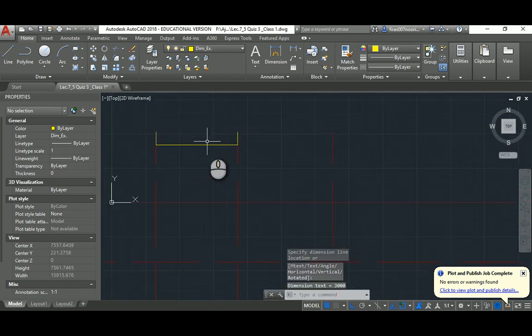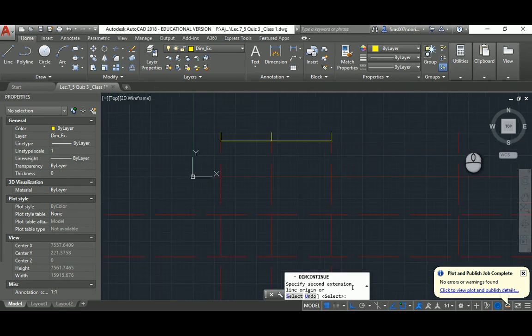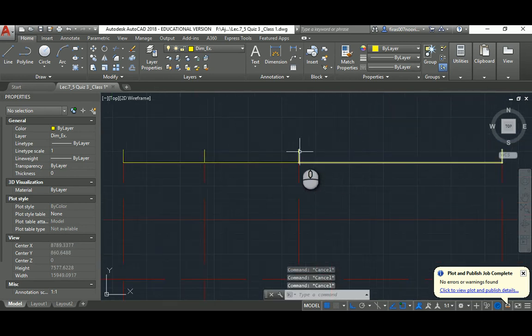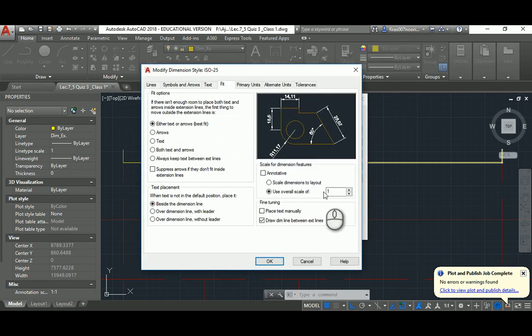And then jump in here and give it the dimension that you should have. I know I can see it, so DCO, let me finish this and then come to the dimension style, and then escape. Now you go D-space, and in the modify you can go to fit, and then make this also 100 or something.